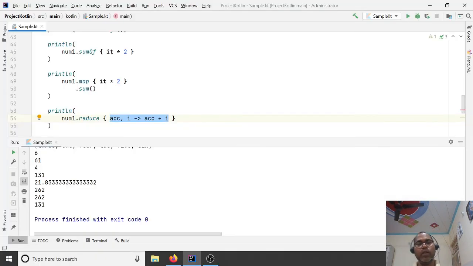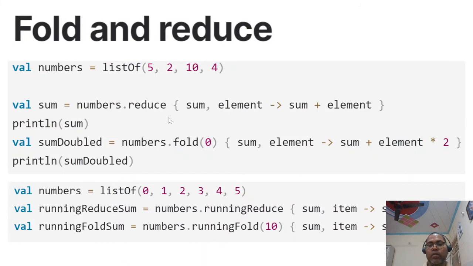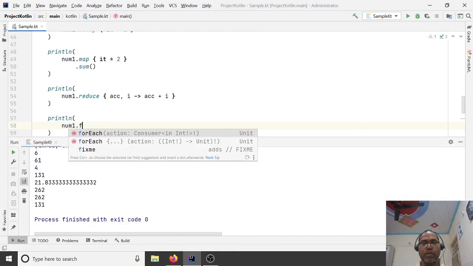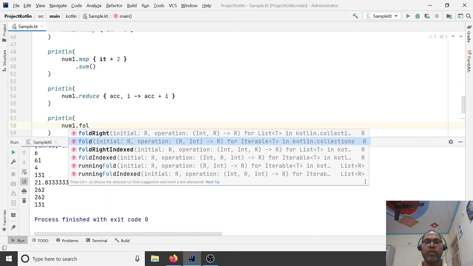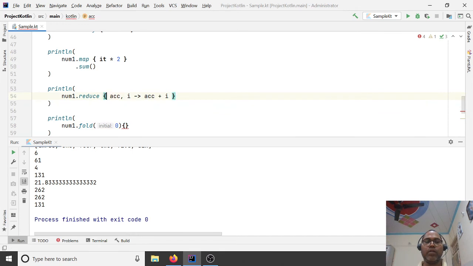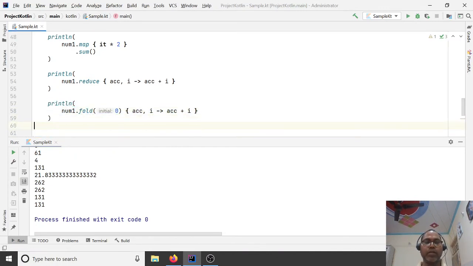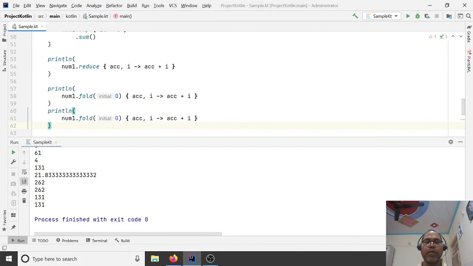Similarly to reduce, we have a function like fold. The fold function needs an initial value. I'm starting from 0, and then your lambda expression is passed similarly. Here the initial value helps us; let's say I want multiplication.